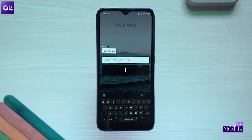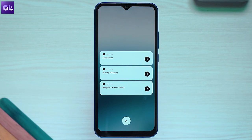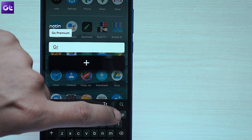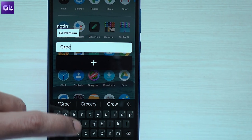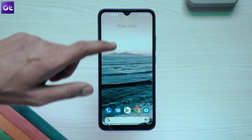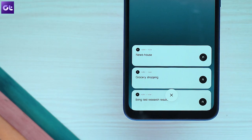If you're someone who likes to jot down important stuff in your note-taking app but constantly forgets what you wrote and hates opening the app to check, Notepin is the perfect app for you. Notepin basically pins your important notes into the notification bar, so each time you open it you'll be reminded of the task or whatever you noted down. You can even customize your notes based on priority — high, medium, or low — and each note will show the assigned priority right next to it. We all use the notification bar more often than one might think, and this is a very handy way to stay reminded of your important tasks.